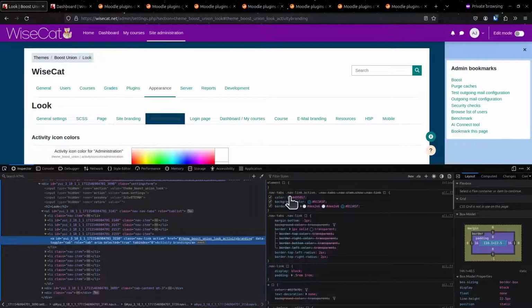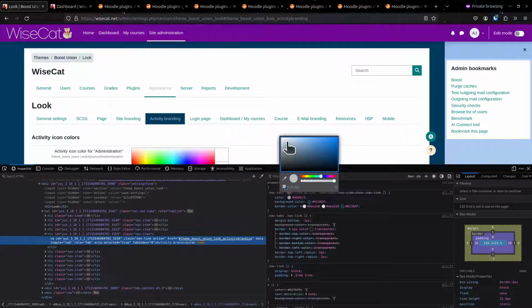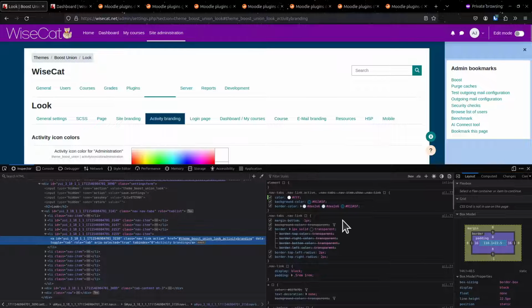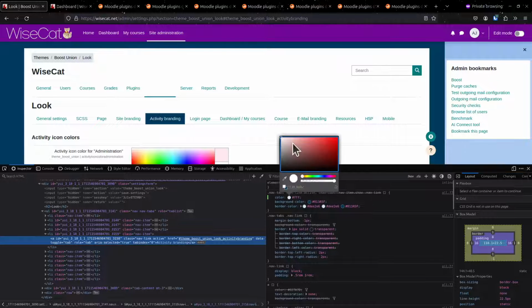Let's change that color. Let's make it a bit brighter, like, I don't know, up like that. Or, you know, full white. Let's go full white. Why not? Well, why not might be because this one's now invisible. So let's see. And that's the thing about CSS, you do have to make sure that whatever you do doesn't have an untoward effect.